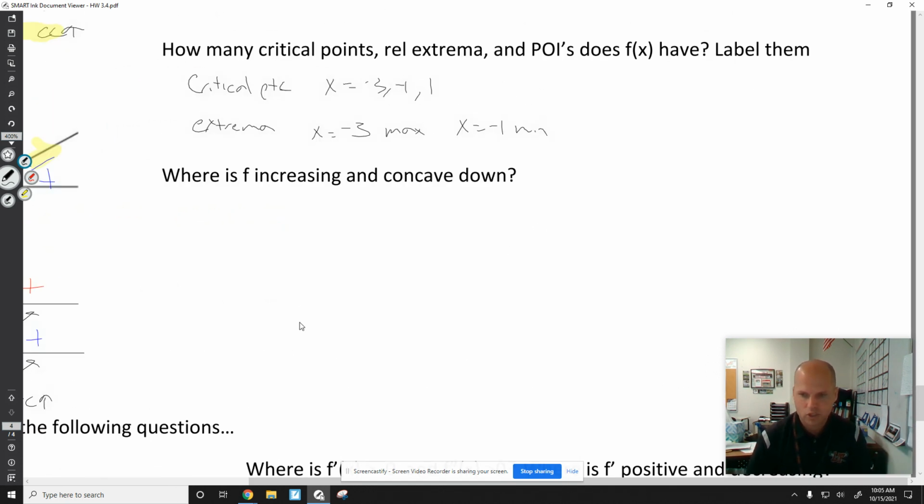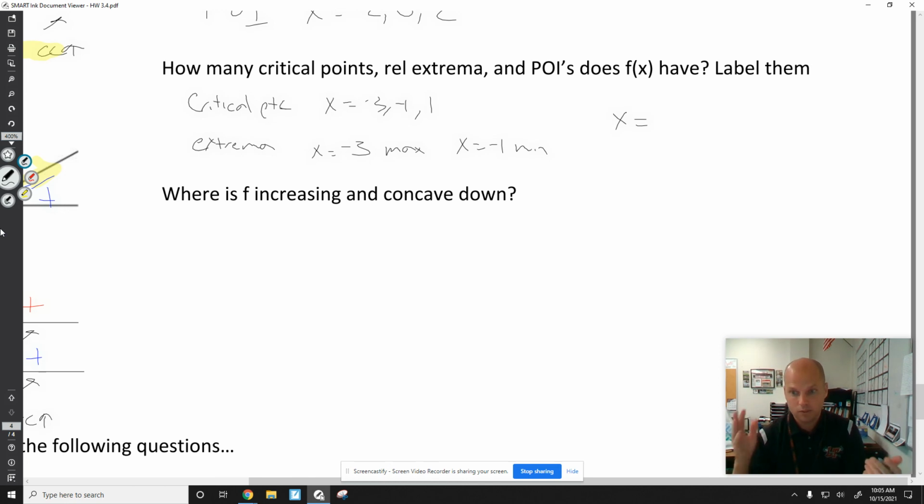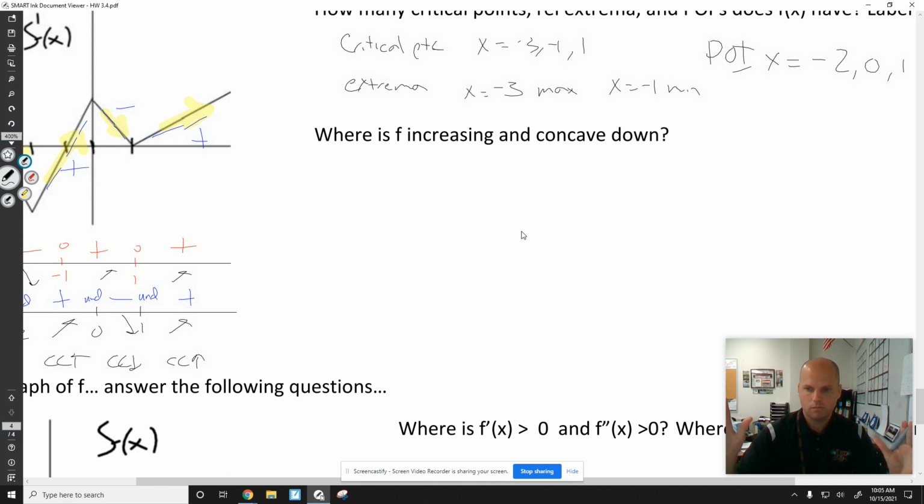Do I care about those sharp points? No. There's a test question out there where there's a sharp point and freaks everybody out, and they're like, no, I can't do it. It's like, no, it's fine. -2, 0, and 1 are points of inflection. Don't worry about it. The analysis shows that it is. Maybe the original graph looks like sharp points at certain locations, but it just works out. Okay? Don't worry about it.